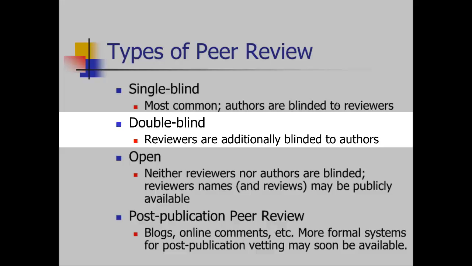They'll remove the title page. They'll black out the institution if that appears anywhere in the paper. So they'll really make an effort to keep the reviewers blinded to the authors. Now, it's an imperfect system because I do review for a journal where I'm blinded to the authors. If I really, really wanted to know who the authors were, though, it probably wouldn't be that hard for me to figure it out, just because of publication history, right? Certain people are publishing on certain topics, and usually you could figure it out if you were really trying hard enough, but at least by removing the immediate information, usually I have no interest in going to figure out who those authors are.